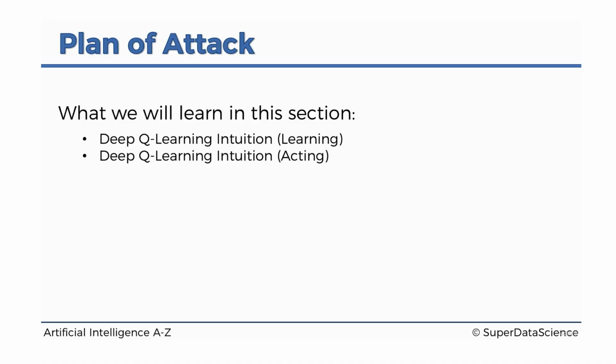Then we're going to talk about experience replay, a very important addition on top of deep Q-learning, which actually enables deep Q-learning to work properly, and you'll see why it's important from that tutorial. And then we're going to talk about action selection policies. We're going to talk about how deep Q-learning agents are able to combine exploration with exploitation. So once they found something, a good approach, they can use that approach, but also they need to explore so that they don't get stuck in a local maximum.